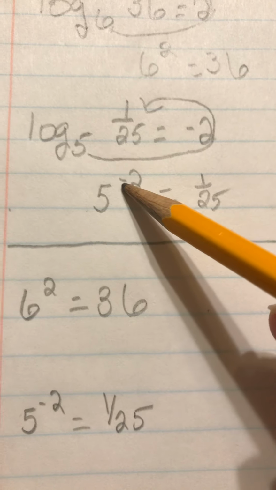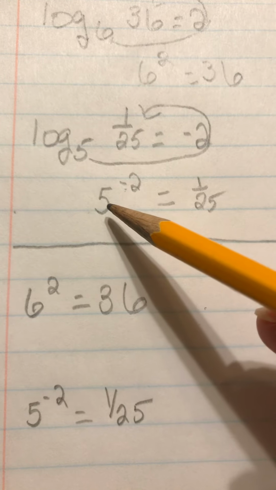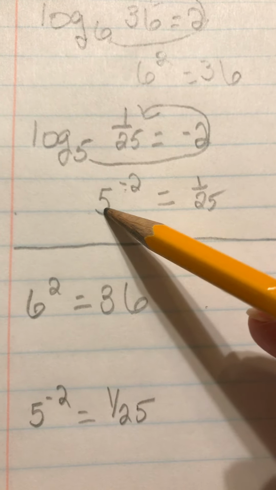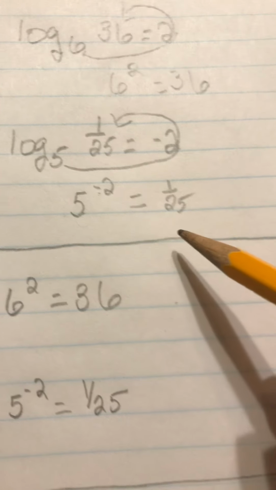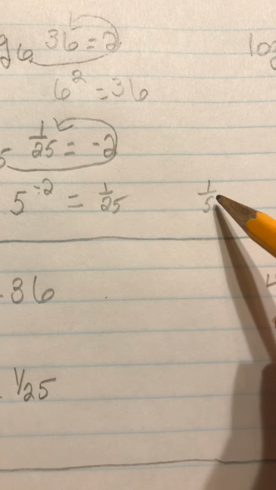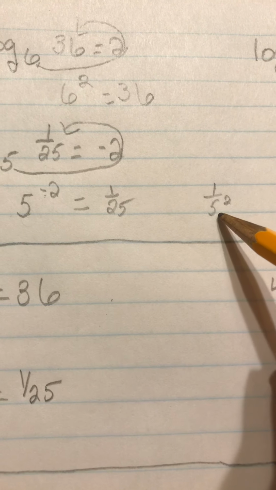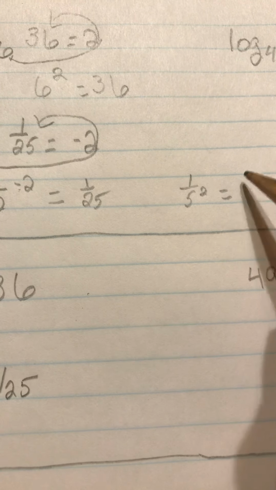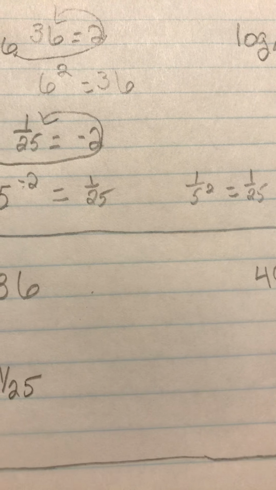Remember that a negative exponent means that whoever's the base, the base is mad about where he is. He's in the top bunk right now. He's in the numerator, so that means he's mad. So really, this is 1 over 5 squared. See, you brought him down to the denominator, down to the bottom bunk, and he's happy. So the exponent is now positive. Equals 1 over 25. And that is a true statement.